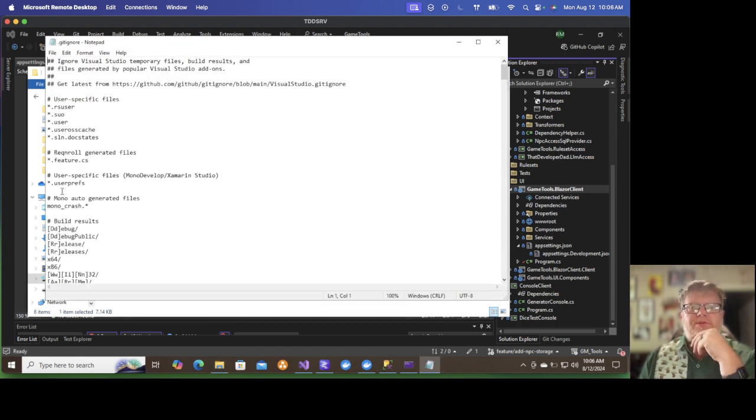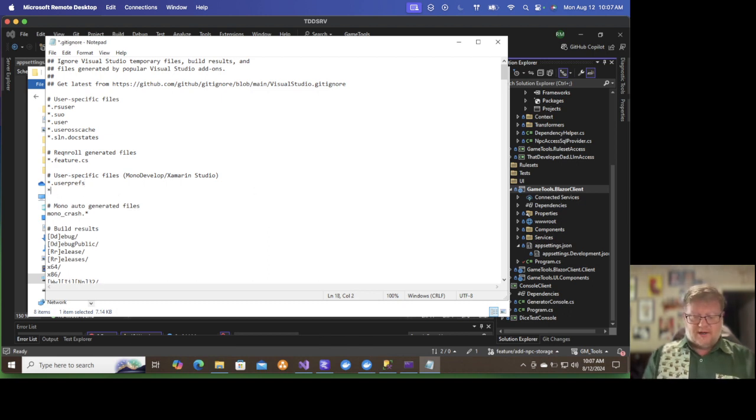We're just going to use Notepad for this, and I'm going to add star.development.json. We're going to save that.